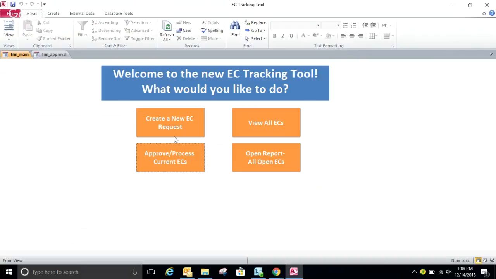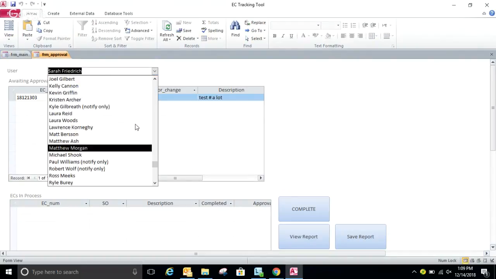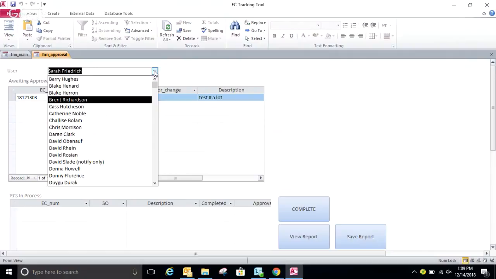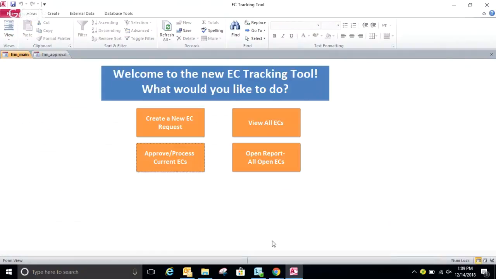Now, like I said, if your name is not on that list right here, then you will need to create a user for them. And that will be coming soon in version 2.0. It'll be a button for new user for people who are new or maybe didn't deal with ECs in the past and now are, and whatnot. So that is how the process is going to work.